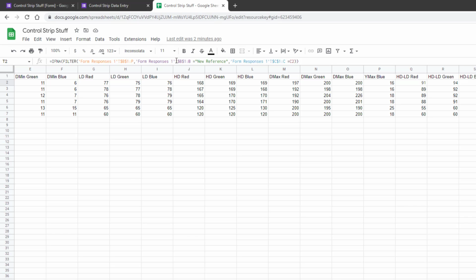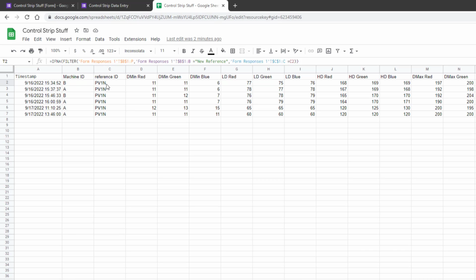Form response 1. This is for the filter. This is my first comparison. On form response 1, if column B is equal to new reference and, this is a second comparison, form response 1 column C is equal to C2 in this sheet.